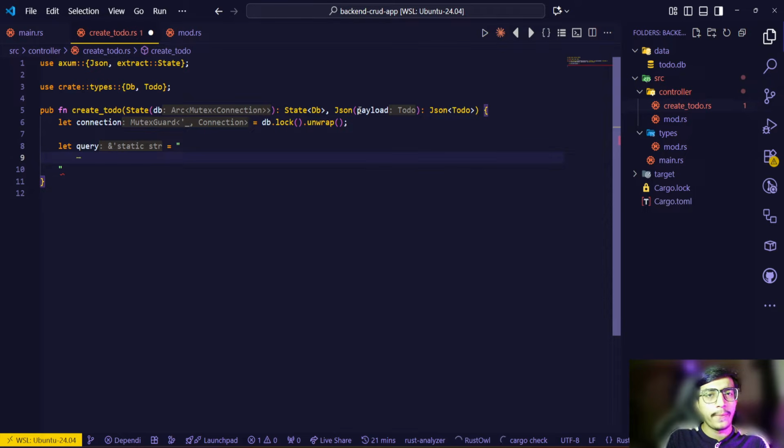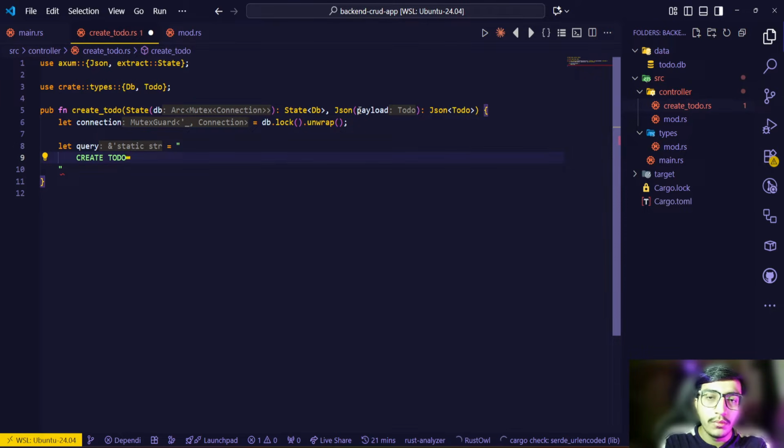Let's say create. This is structured SQL, structured query language. So create means create, and then the table name. We have to add the table name. Let's say create todo.